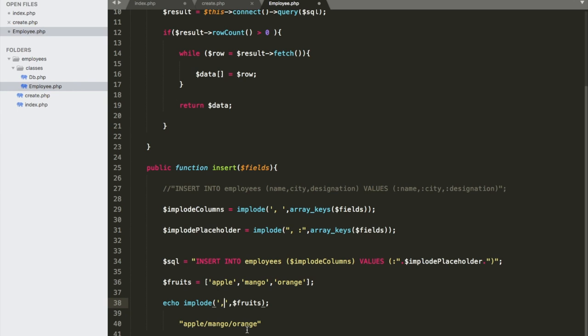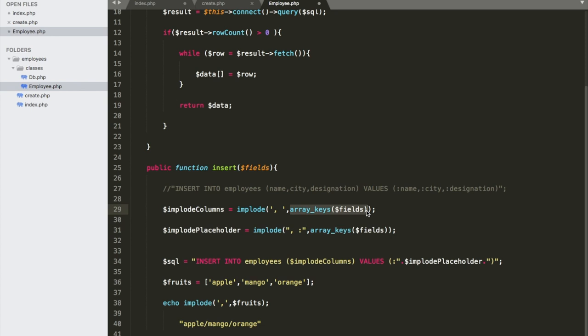So in our method, what is array keys? In PHP we have one more inbuilt method called array keys, and basically this method returns all the keys of an array. If you remember, we have our associative array called fields, and it has three keys which are name, city and designation.